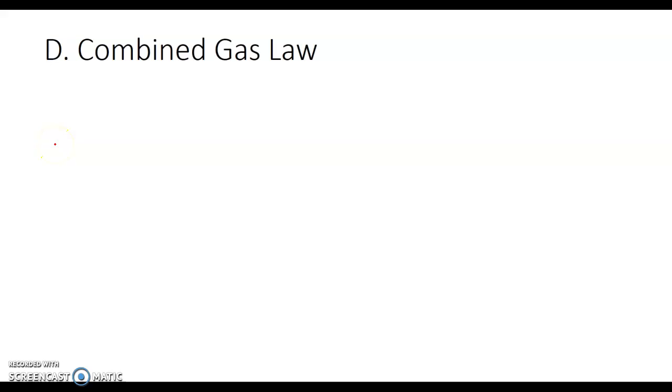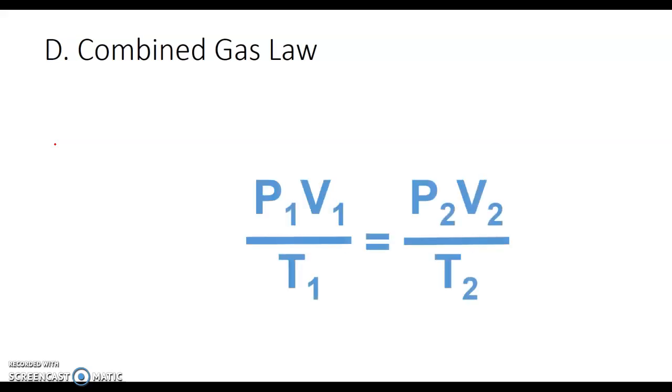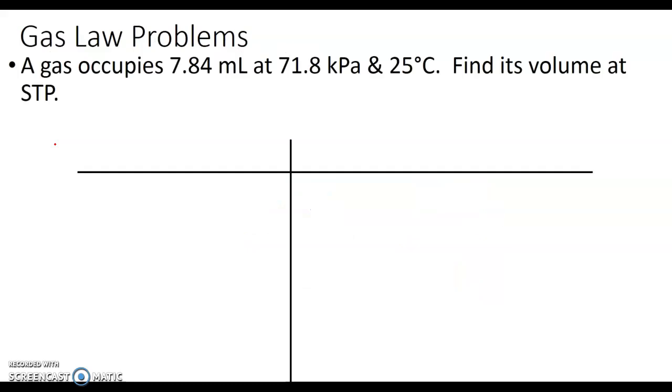The combined gas law is next, and if you're doing well with the other ones, this one's going to make a lot of sense. All we're doing is combining all of them into a nice equation that looks like this. Again, situation number one, situation number two, group them together as events that happened, and then solve for one of them. Let's take a look at an example.